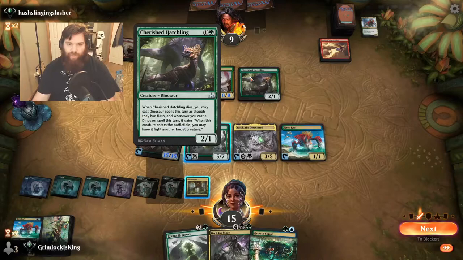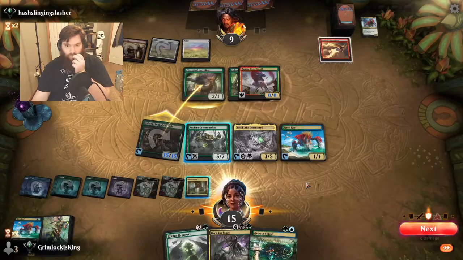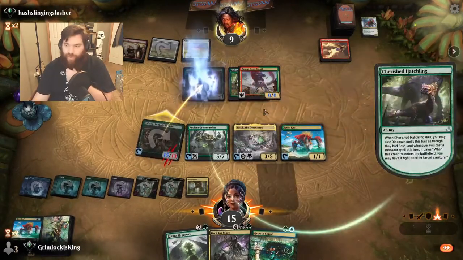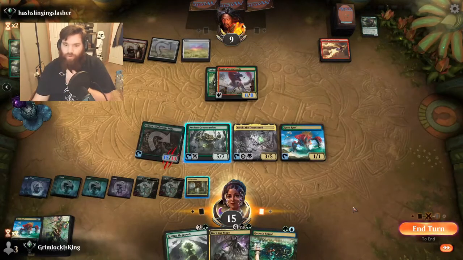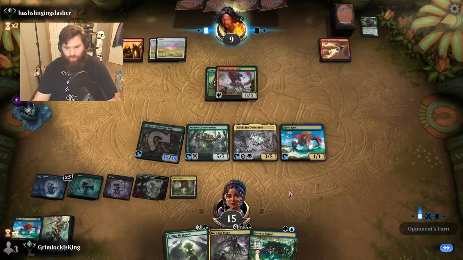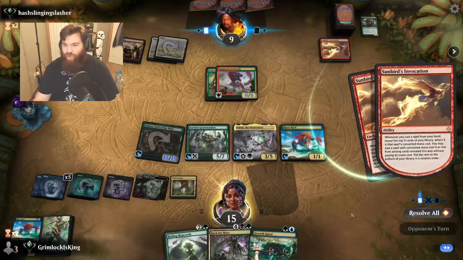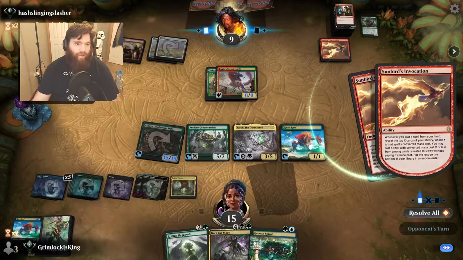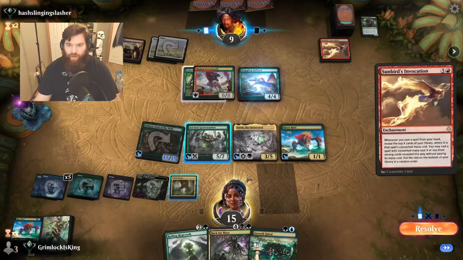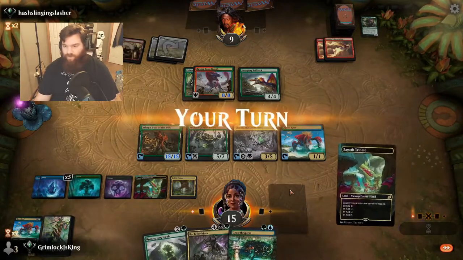Swinging it for 15, has to block with something. Took 14 damage. Okay. Another Sunbird's Invocation, which he now gets to cast something off the top of the deck. There's a commander. Oh no, he goes with the Snapping Sporebak. Okay. Ending the turn.